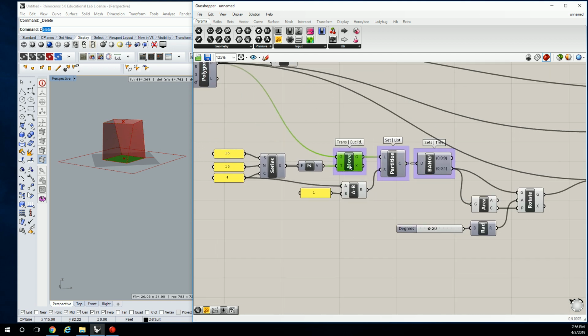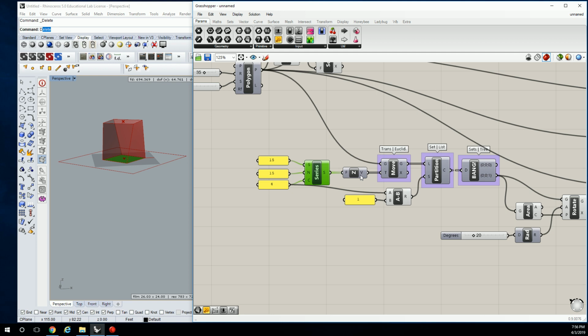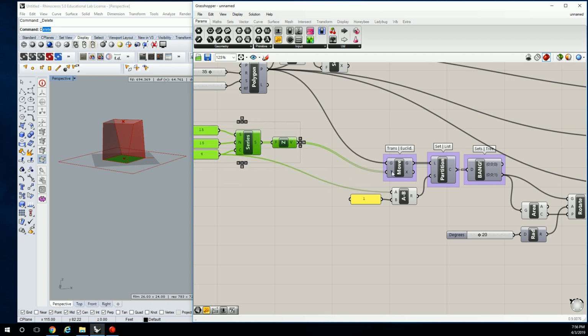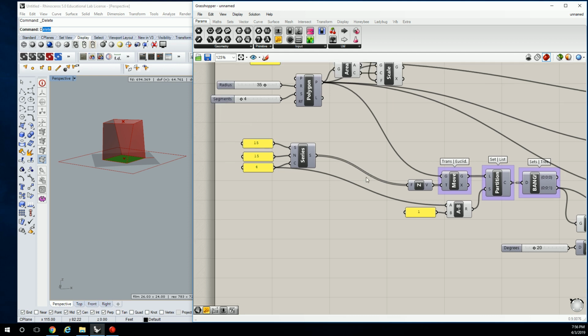All I needed was the one surface that I moved to create that twisted volume. So that also means I don't need my series anymore. All I need is the first one that I moved, which is going to be this base geometry, and it's going to be in the Z direction, and it's going to be however high I want to create it. So actually, I am going to keep this series for something else, but I'm going to create a new value here. So let's say our building is, we did however many floors. Well, let's kind of stick with this. So we do have a series.